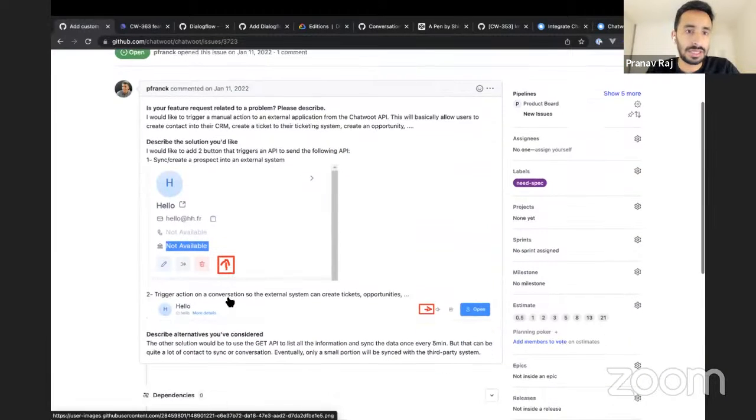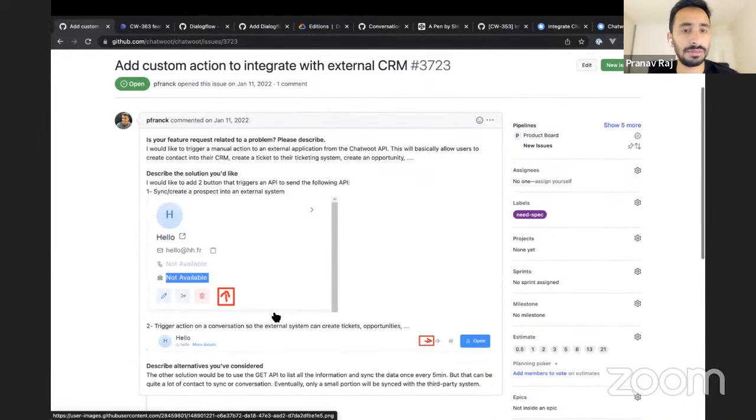Yeah, new one. I would like to trigger a manual action to an external application from Chatwoot API. This basically allows users to create a custom button. Interesting. I've seen similar use cases, and I was thinking maybe we can do it with a macro. If we provide a webhook action on macro, does that actually help, or do we need something else?